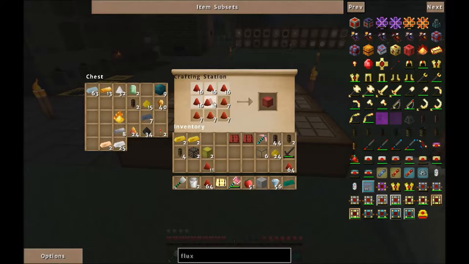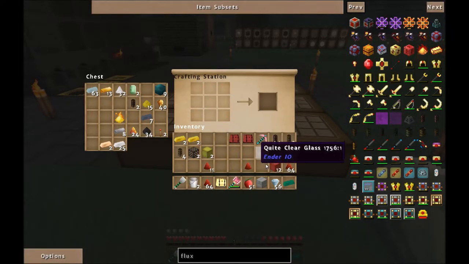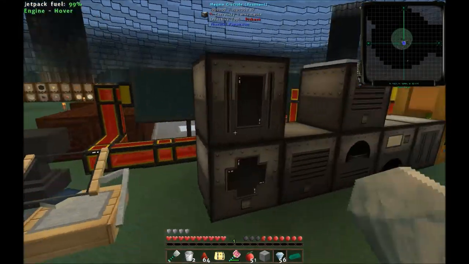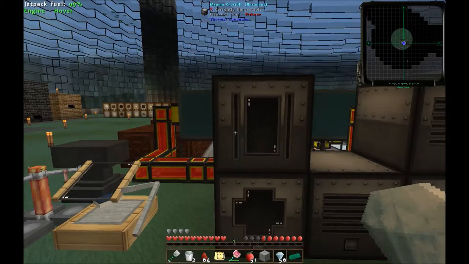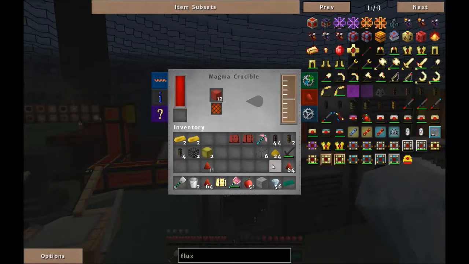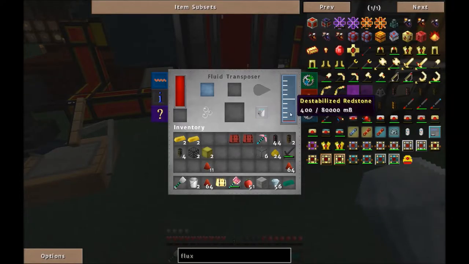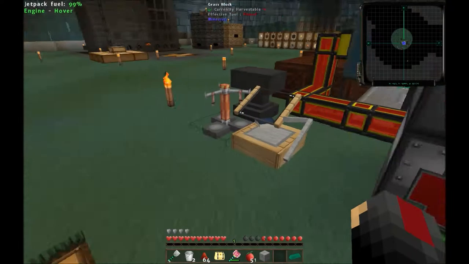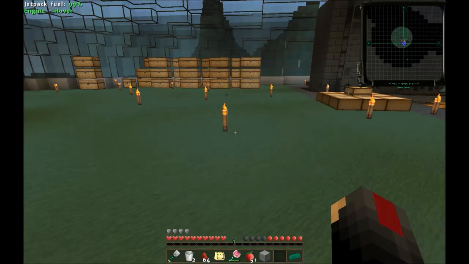Can I get it all into blocks? Not quite. So what I'll do, it uses 200 per diamond, throw that in, and that one, and that should give me enough in here. I'm just going to load them up. Let them do their thing. Sorry guys, wrong button.